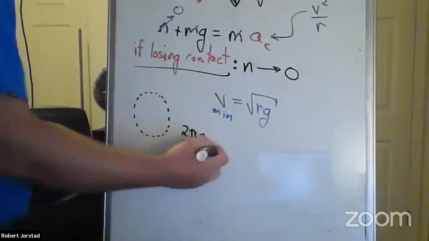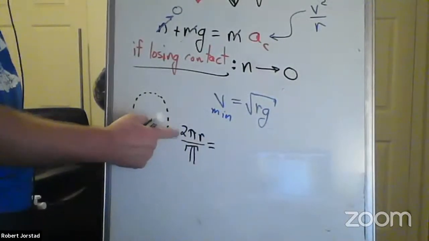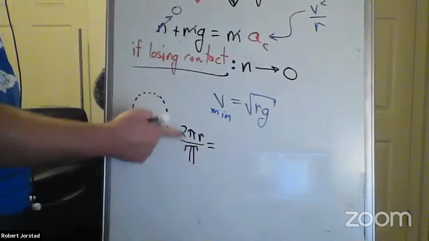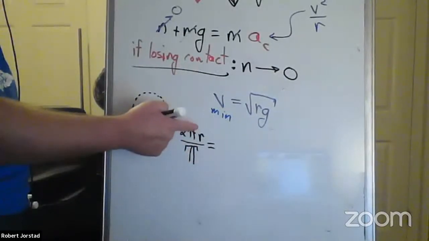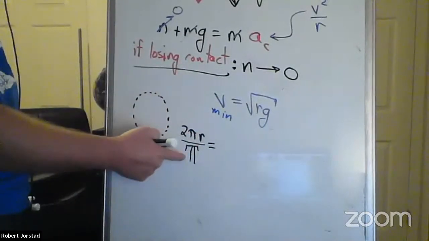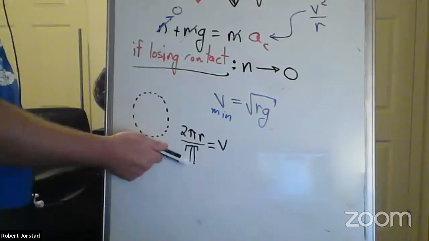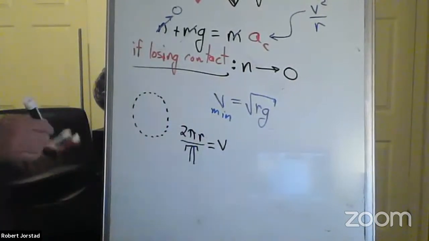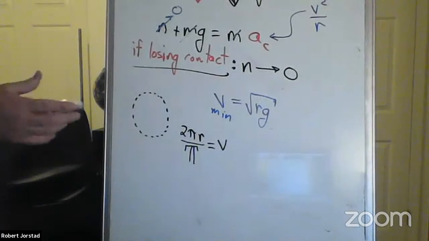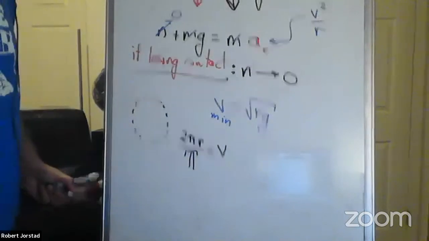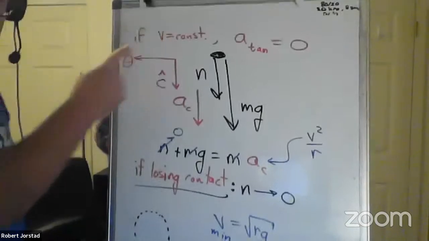What are the units of this? Radians per second. Radius per second, which is meters per second, which is distance over time equals speed, if you're not accelerating. Wait, I thought we were accelerating. Yes, but the tangential acceleration is 0.